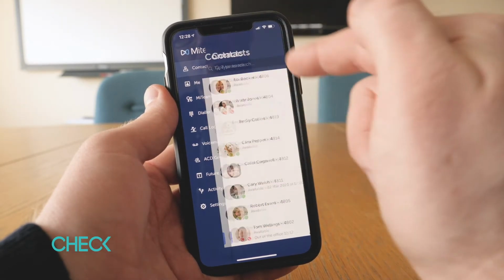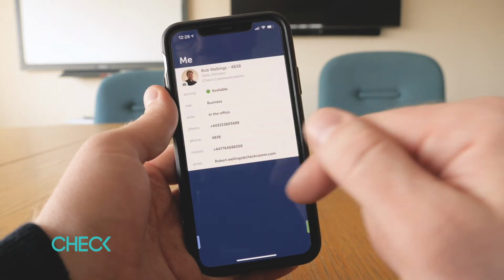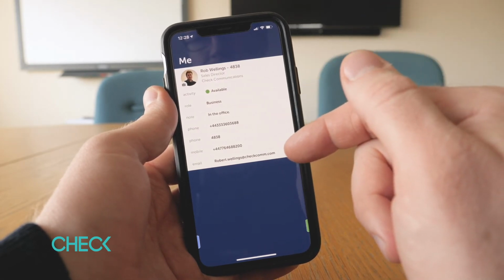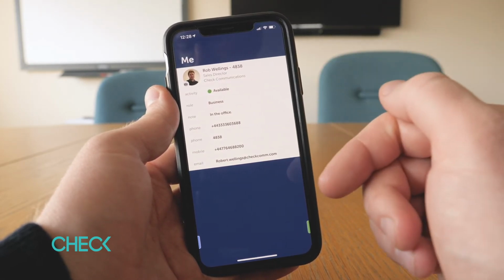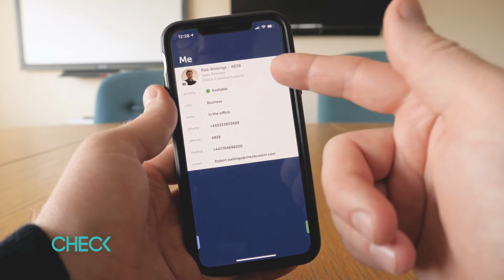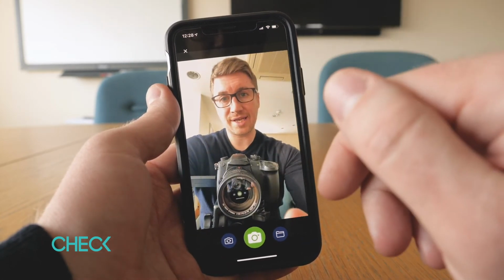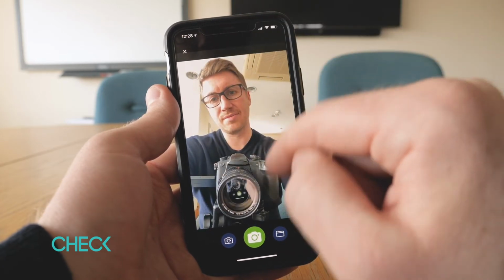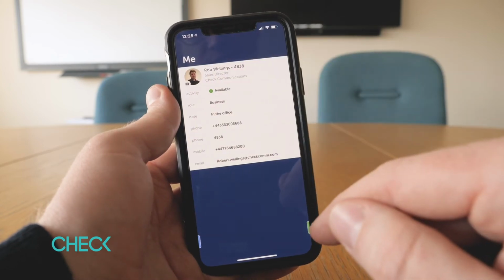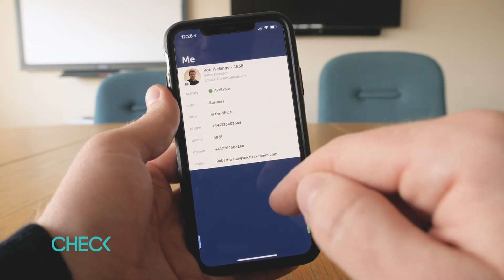As you can see, my contacts brings me to the main page, which is what I use a lot. The Me tab shows you your extension. Now this is fantastic to use because of all those smiling pictures of people you saw. If you're using the desktop app, you can upload a picture, or you can use this as well, but if you tap this, you can take your own picture, which is really cool. You can also load from file or do whatever you want. You can also set your status, as we discussed before.